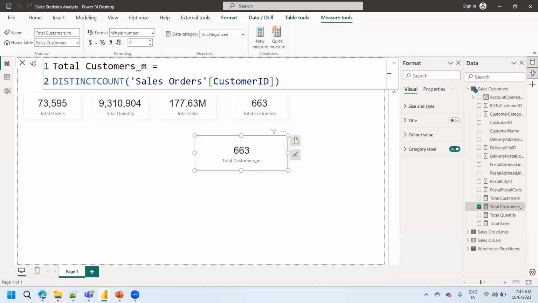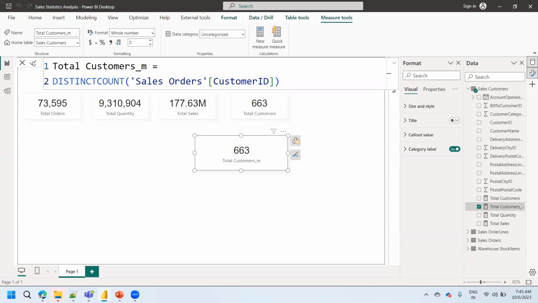Is this matching? You have to tell. At the end, we are going to do the report development. So the total number of customers, customer ID column, we have in both of the tables, because as per the relationship built, sales order and the sales customer, we have a relationship one side to the many side.